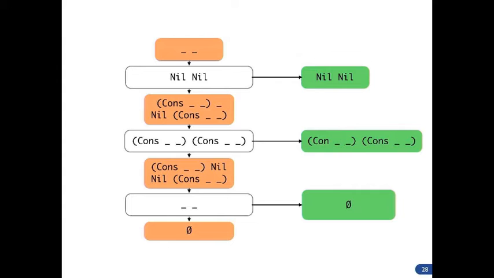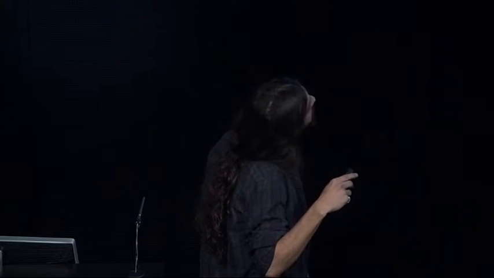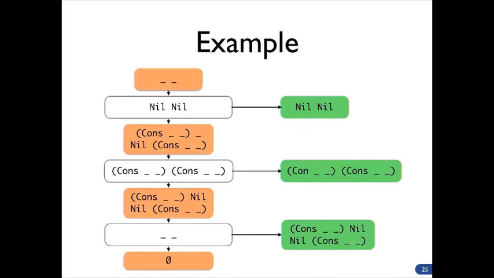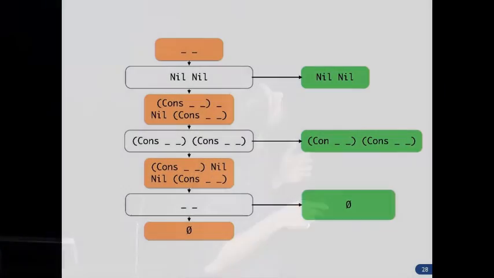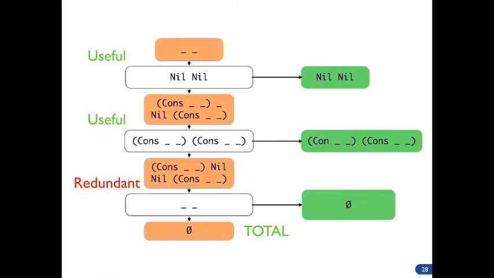Now, this means that the first clause is useful because it covers something. The second is useful as well. Now, here we can see that we can emit a warning about the third clause, which is actually redundant, which we knew. GHC gives us something like this. But in order to see that, we'll have to get the empty set here. And also, we know that it's total because the final set of uncovered cases is also empty. Well, I was quite fast.